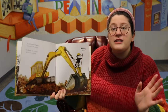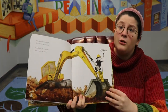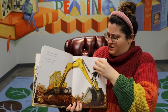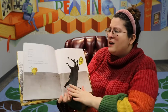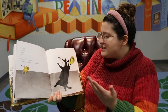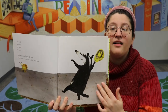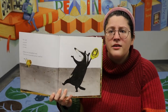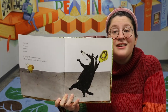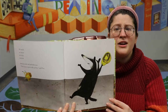Well, Pete called in the diggers. He called in the mixers. He called in the concrete, the rakers, the fixers. So instead of replanting the trees, he decided to bring in some construction equipment. No mud, no leaves, no mess, no trees — perfectly tidy and perfectly neat. This forest is practically perfect, said Pete. So what do you see here? It's a gray color. It's a slab of concrete. Do you think that a slab of concrete is a forest? Why not? What is a forest? Well, a forest is supposed to have animals, twigs, leaves, trees — and Pete got rid of all of those. What do you think will happen now?